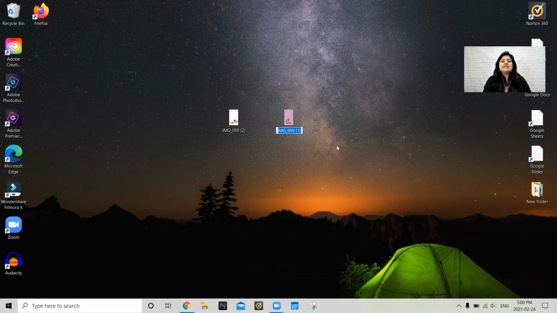We're going to click on it, and it's going to highlight the file name. This file name is what our camera most likely has given the image, and this is why we have to change it. As previously stated in the photo requirements on our website, we need to change this so that it includes the title of the piece of artwork, our first and last name, and our membership number.